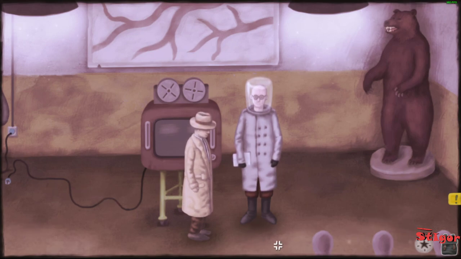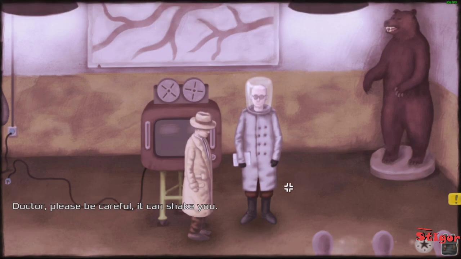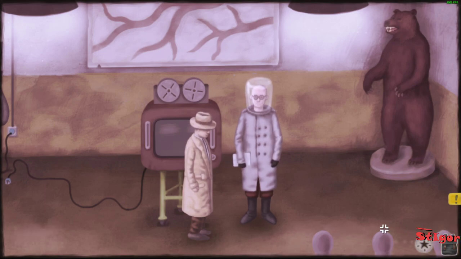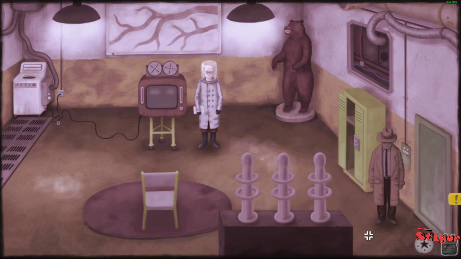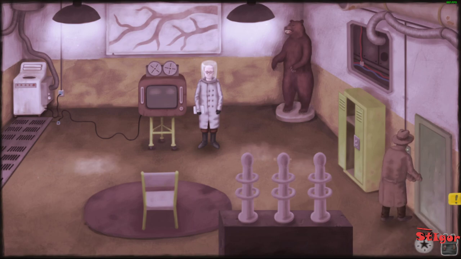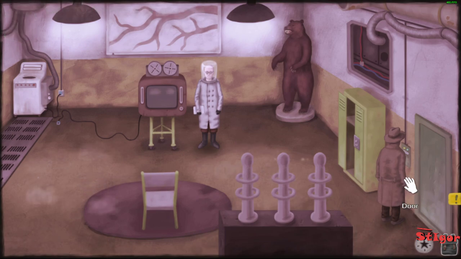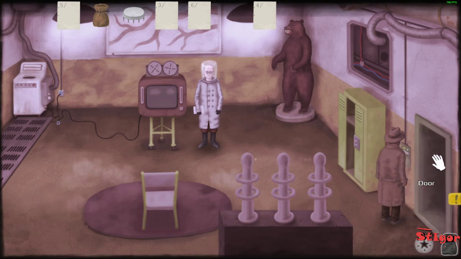Okay, what to do now? So, he didn't see. Maybe photograph him and show him a picture. Doctor, please be careful. It can shake you. Damn, you are actually right. Here is the card. Oh my gosh, finally. Open the door. Okay. Where is the card? Okay. Let's do it.